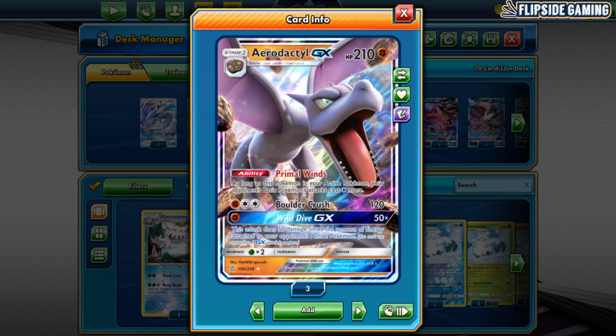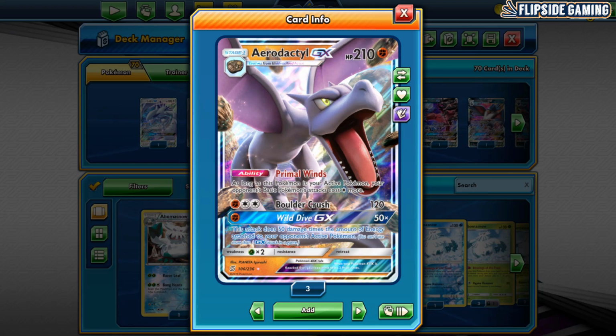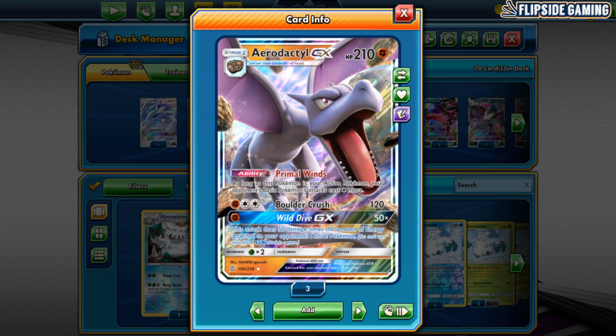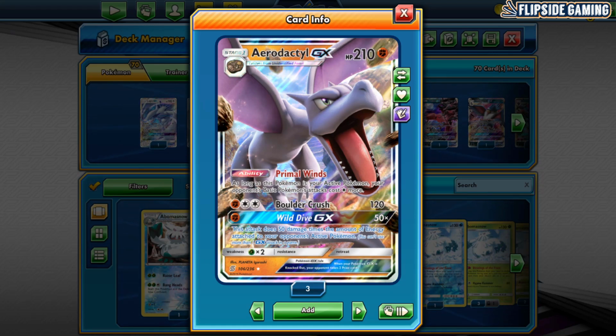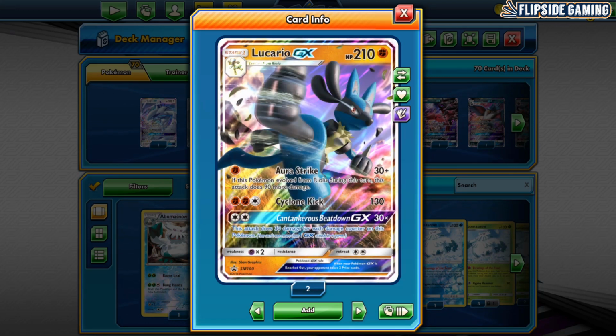Aerodactyl-GX I've included for its Wild Dive GX attack for just a single energy, and of course most Mewtwo decks are playing Rainbows or Prisms or both. This attack does 50 damage times the amount of energy attached to your opponent's active Pokemon. So versus something like Archies, if they go in with a Wailord and Magikarp tag team, those things have a ton of energy on them usually, so Wild Dive can do a whole bunch of damage there.